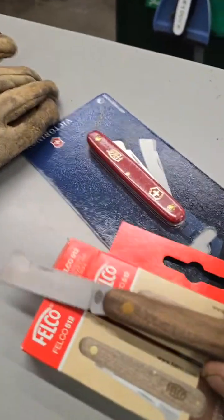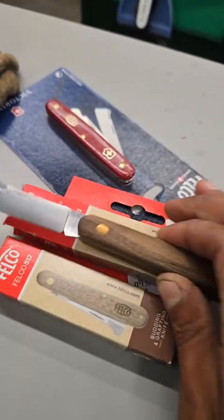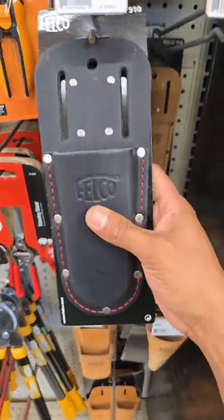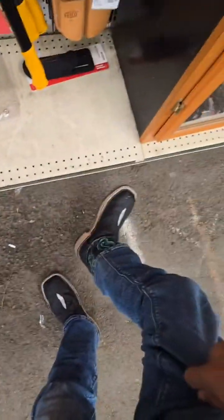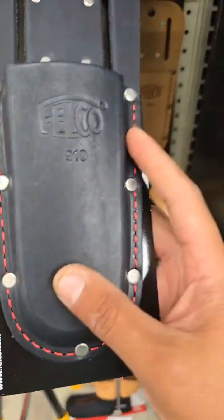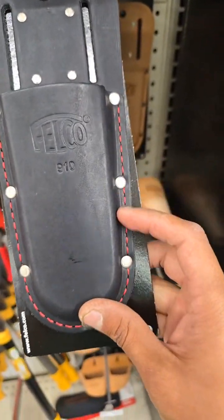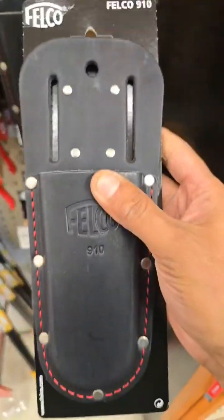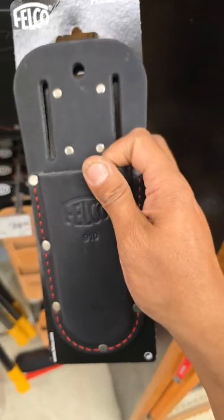Good equipment for sure, bro. This is nice. I need this. Yeah, Felco stepped up their game. Check out this holster. Again, I'm always rocking the green. Green's my colorway. See the boots? I would have liked this with green stitching, and I'll get it done. I can make a few of these.